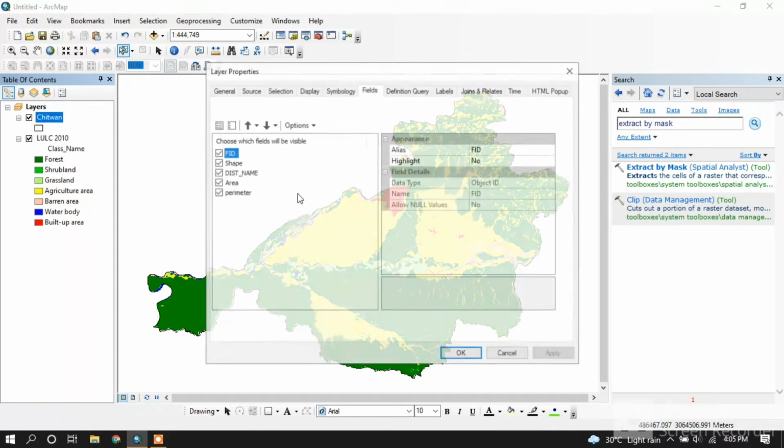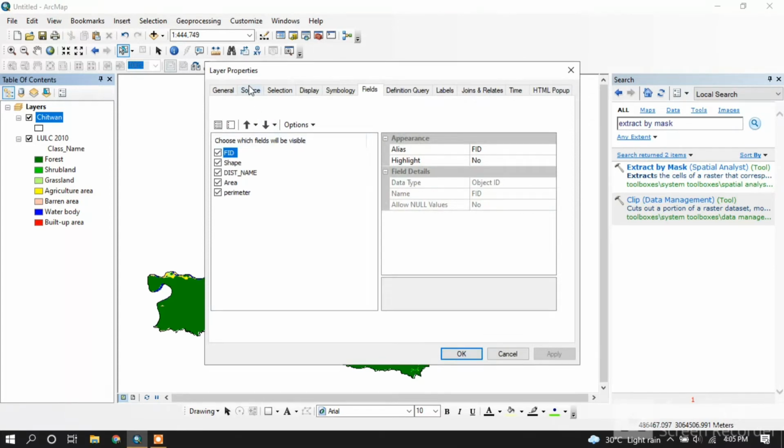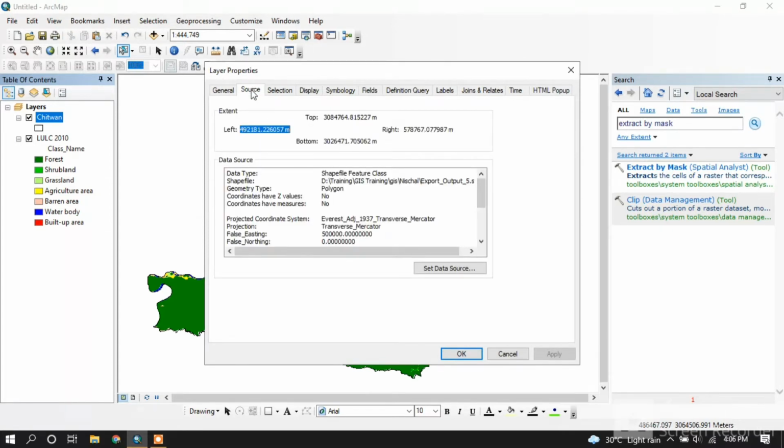I hope you know about projection. When we are using multiple datasets, they should be in the same projection system. Here it is a projected coordinate system.